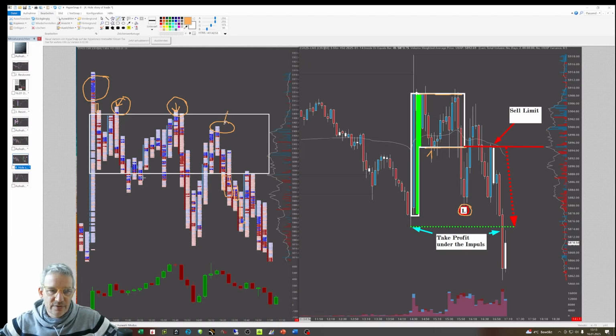The sellers worked hard, and on the top there is no volume. The market falls down, creates a lot of big sizes, and now I can start with a counter trade on this level. And one more point is interesting.